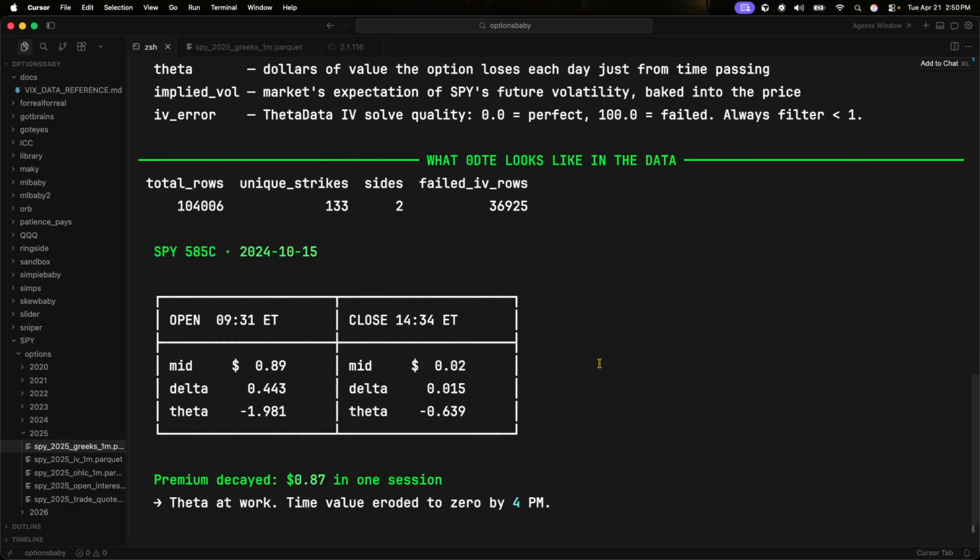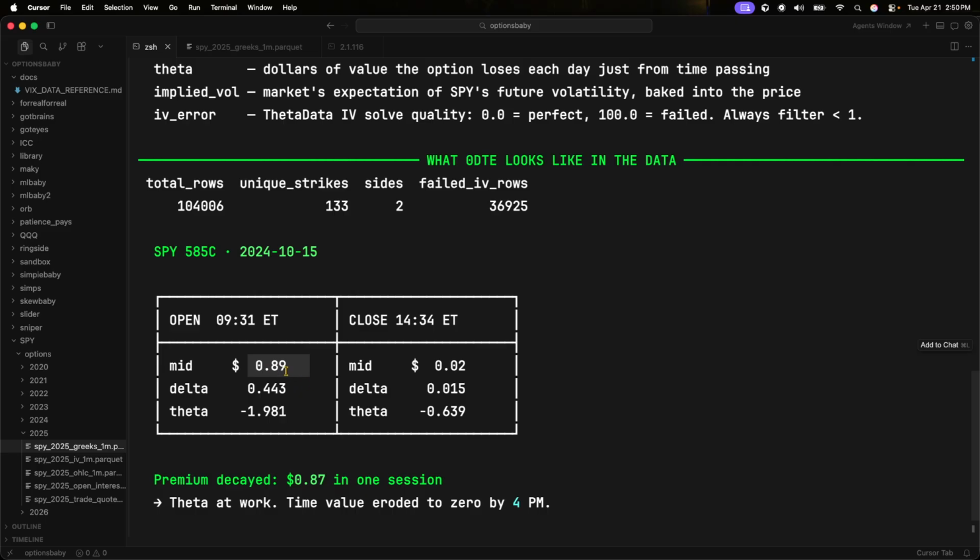So here's what it actually looks like, being able to see our option live. Let's say we were to pick a SPY at 585 call, the C represents a call, and it's going to expire on October 15th, 2024. If we were to open it at 9:31, as soon as the market opens, just wait 1 minute and open a contract. Again, I wouldn't recommend using the mid, but just for the purposes of illustration, we're just going to use the mid. I would recommend that if you're going to buy, you buy at the ask, and if you're going to get out, you get out at the bid. For the purpose of this illustration, let's just use the mid.